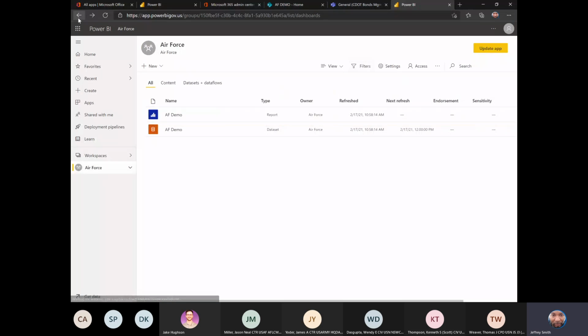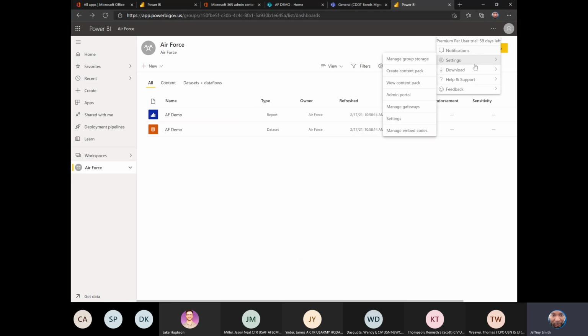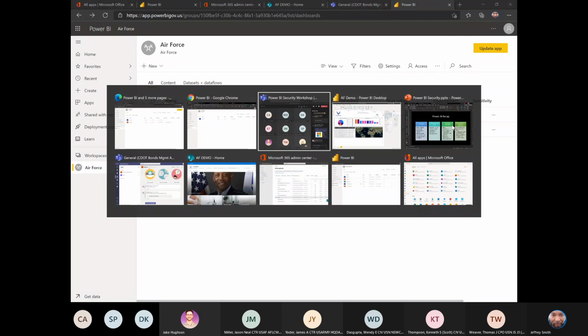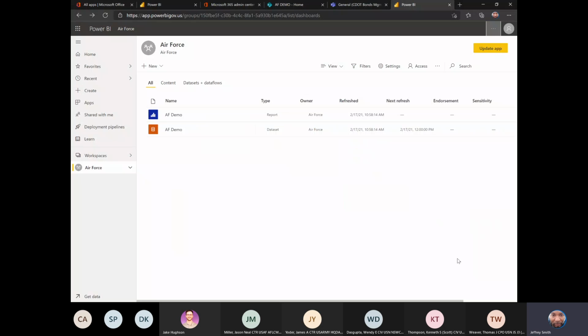All right. So another way to get there as well, but for the most part, what you want to do is go to manage permissions. There's, of course, settings, and then admin portal, and then settings, and then there's more content in there. But that, of course, is more for the admin course. All right. So once those reports are shared, now you can display them inside of SharePoint as well as Teams.